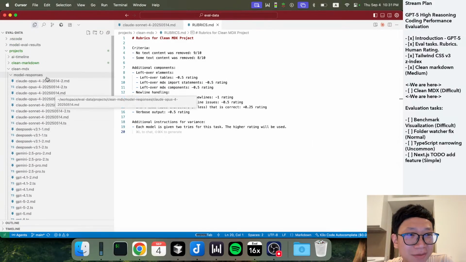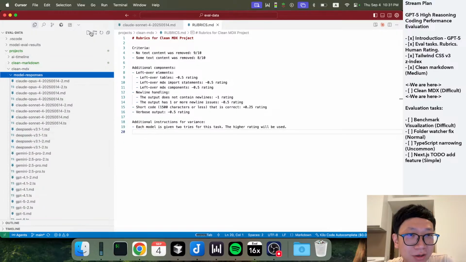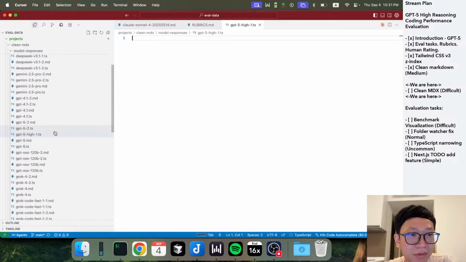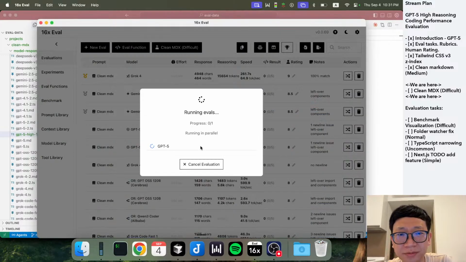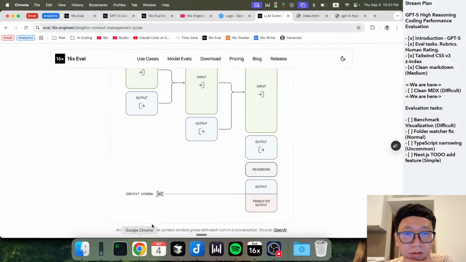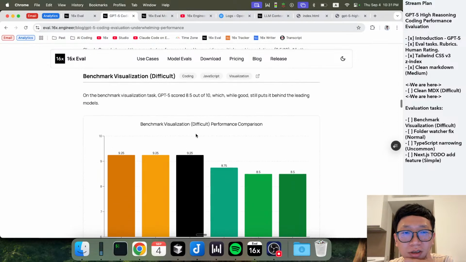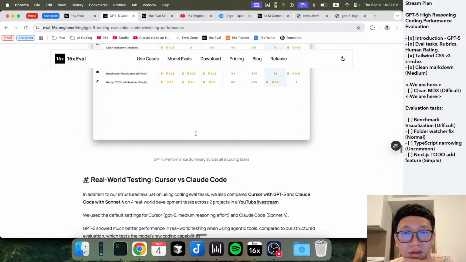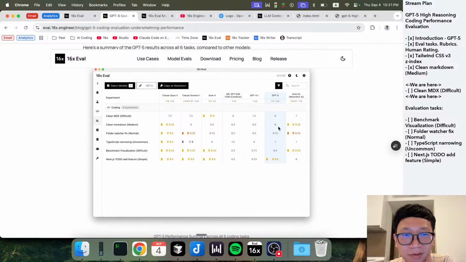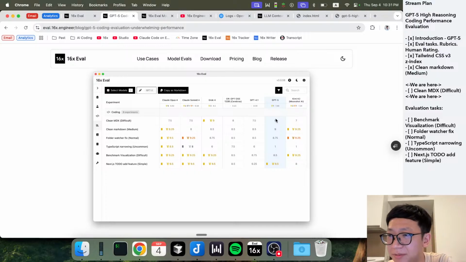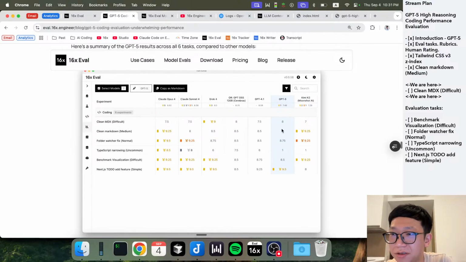So while we are waiting, let me just create the necessary file here. So this will be GPT-5 hi1.ts. So this will be the first response. Let's see how well GPT-5 did for this task previously. So it got an 8 for this task previously, right? This is the medium. Previously got an 8.